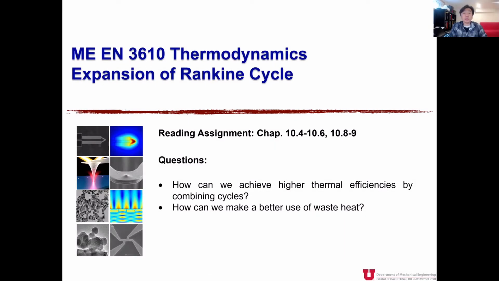Hello everyone. For today's lecture, I'm going to talk about how we can improve the Rankine cycle to increase the net work output and its thermal efficiency. So please read chapter 10.4 through 10.6, which is about how we can improve the Rankine cycle, and 10.8 through 10.9 about the combined cycle and cogeneration.